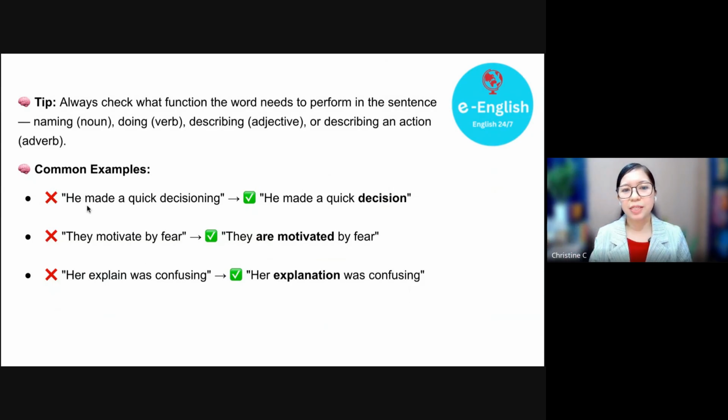Okay, here are more examples. "He made a quick decisioning." Now, I understand why someone might say this, because we do have some words that function as a noun that end in -ing, and we call them, anybody? It starts with G. Gerund, right? So there are words that look like a verb, and when we add -ing, we can use it as a noun in a sentence. Those are gerunds. So maybe this person is thinking, I know the word decide, and what is the noun form? I don't remember. Maybe it's decisioning, because I can say swimming is one of my hobbies, or traveling is one of my biggest dreams, right?